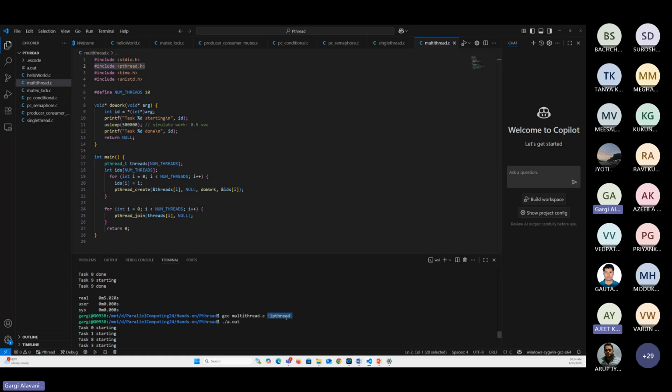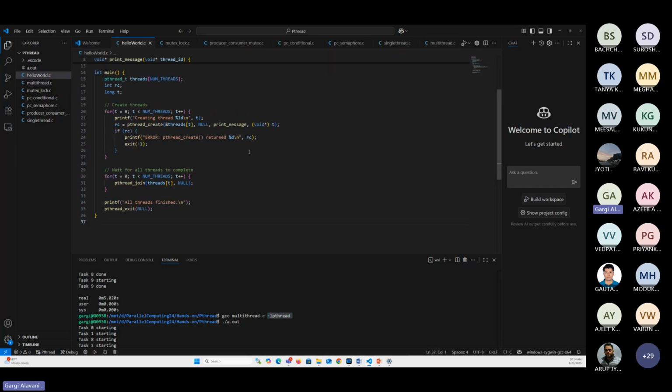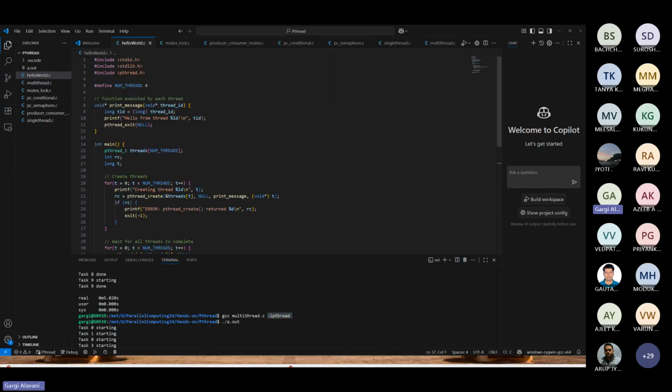Yes, linker option. We can just go through a hello world program also, and then the synchronization part we will start in the next class. I don't want to leave it halfway. So here, what are we doing?